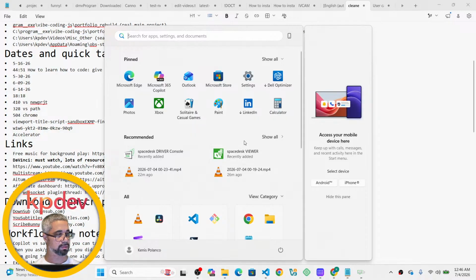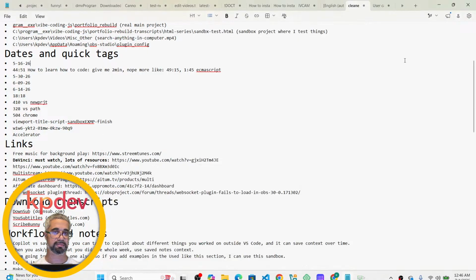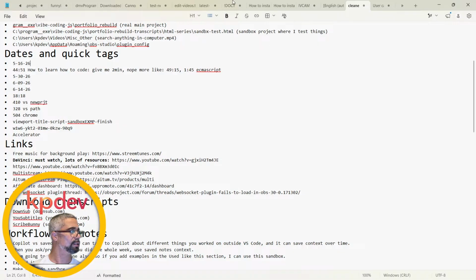So I'm able to see what's going on in my OBS because OBS tends to be a little buggy, even though it's the best decoder, I believe that's what they call it. It's the best decoder there is out there, or screen recorder. It still has little bugs here and there, and one of the worst ones is almost like the black screen of death or blue screen of death. It just shuts down and you have to restart it, and whatever you think you're recording, in the background OBS is dead. It's not working at all. So I want to keep OBS on my second screen so I can look and make sure that everything's working properly.